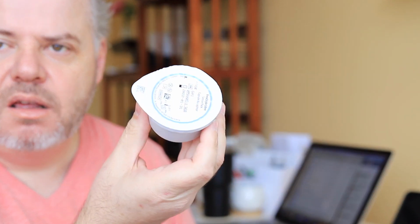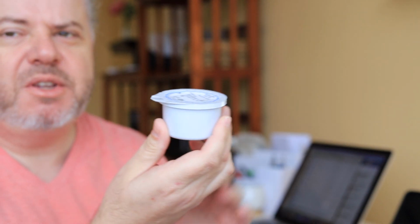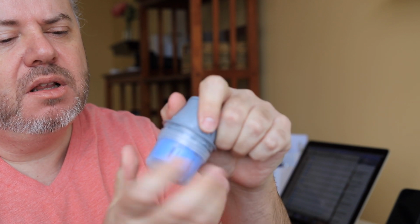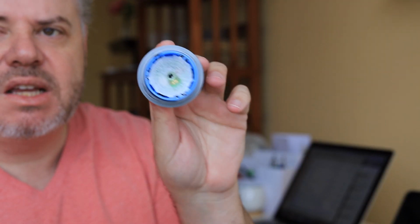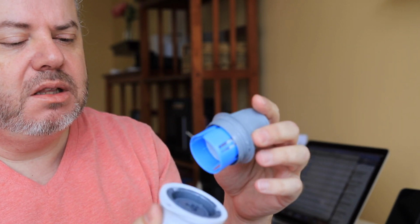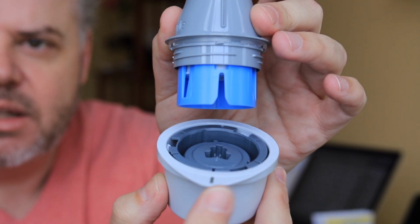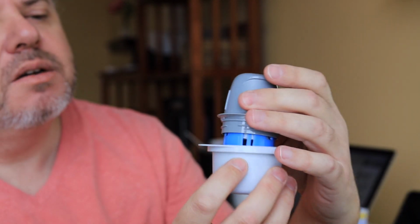Hopefully it does. So this is the sensor. It comes in almost like something you can dip your chicken nuggets in at McDonald's. So you take off the lid. This is sort of, I guess it's called the applicator. It's almost like a needle, which it is. It's going to poke my arm. And it says to line up, that's where you line up this thingy, to this thingy right here. Oh, we're going to line them up.